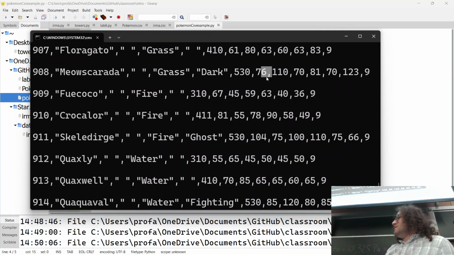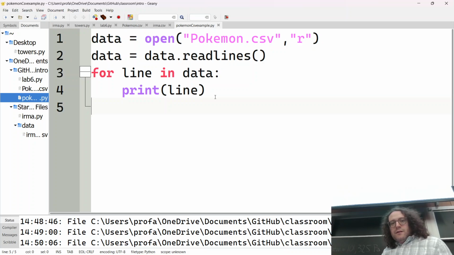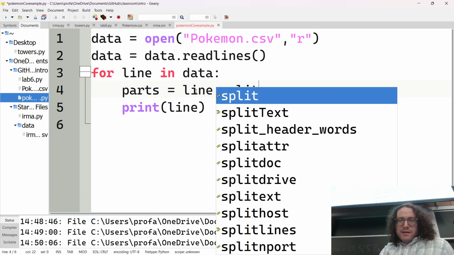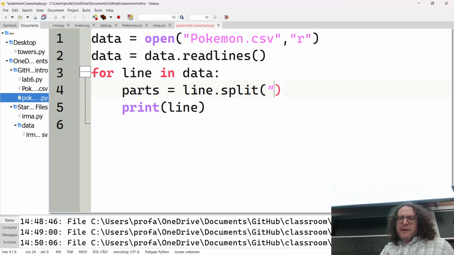Instead, we're going to use the .split function that we've seen a couple times. I'll say parts is equal to line.split, and you've got to say what you're splitting on. I'm going to say you're splitting on a comma.